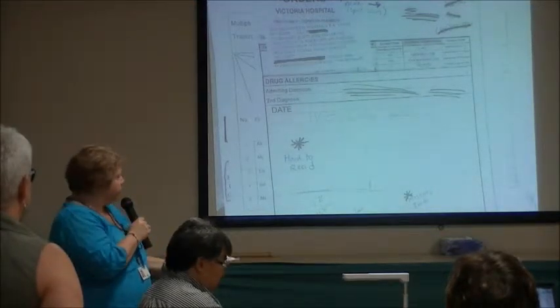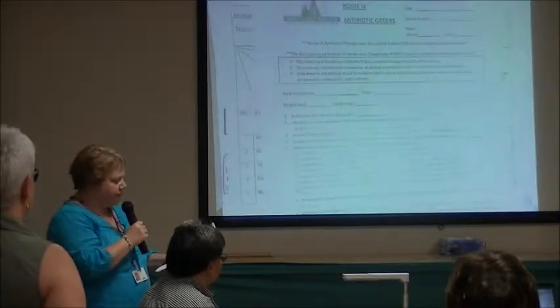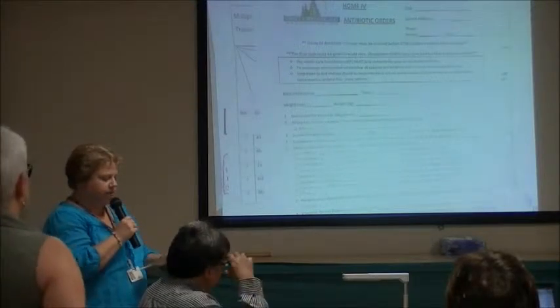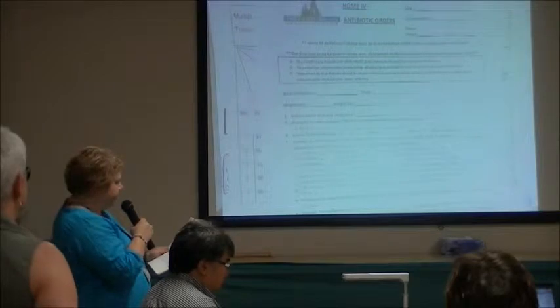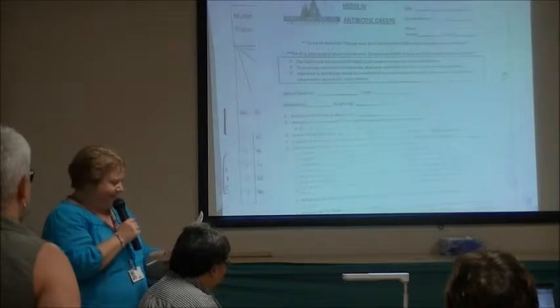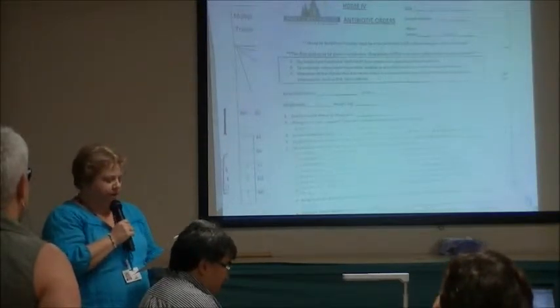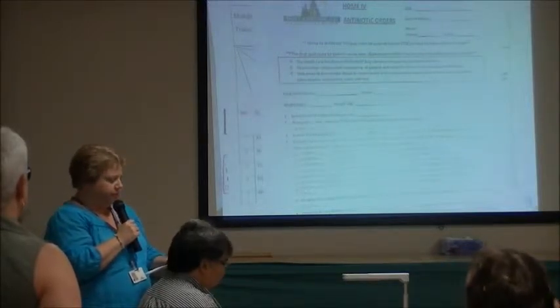So this is the new order sheet. It has all the information that is required by pharmacy, such as diagnosis, height, weight, allergies, and serum creatinine. It's easy to read, and it's a check-off versus handwritten, so we don't have to try and read handwriting as much. And also we have an order for epinephrine in case of allergic reaction. And there's also follow-up and monitoring plans as well.